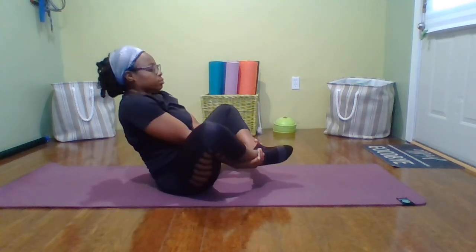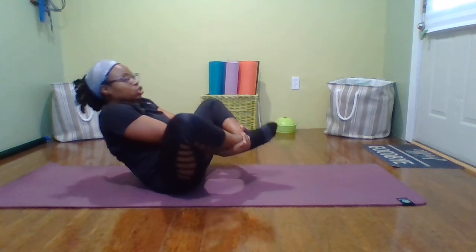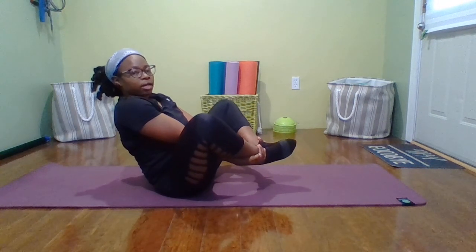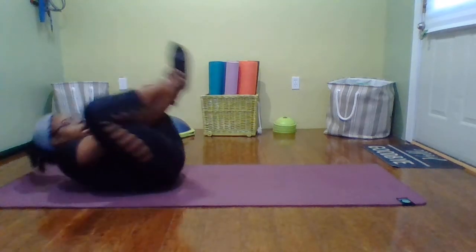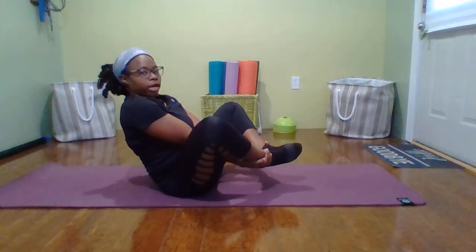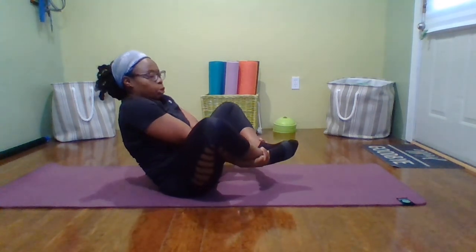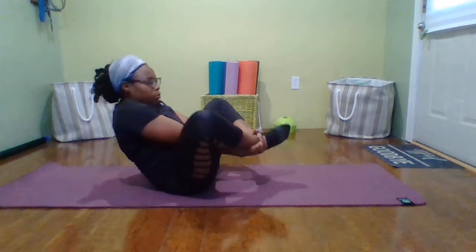Legs come up, you're rounding your back, pull your belly button in. Inhale as you roll back, clap, roll up, okay? Try it with me. Roll back, clap, roll up, okay? If you find your feet fall, that's fine. That's okay. All right, let's try it again. So feet come up, pull your belly button in, roll back, clap, roll up.